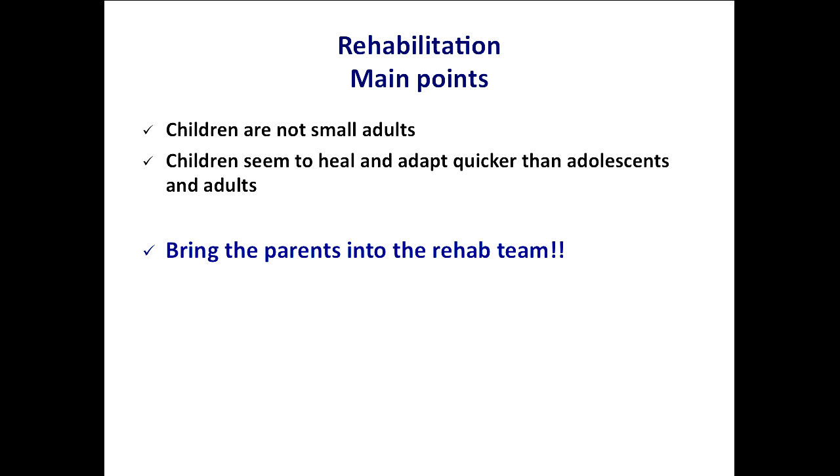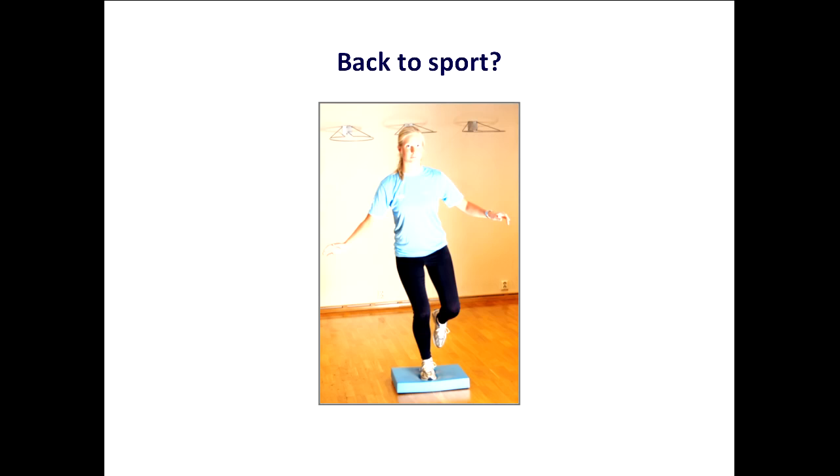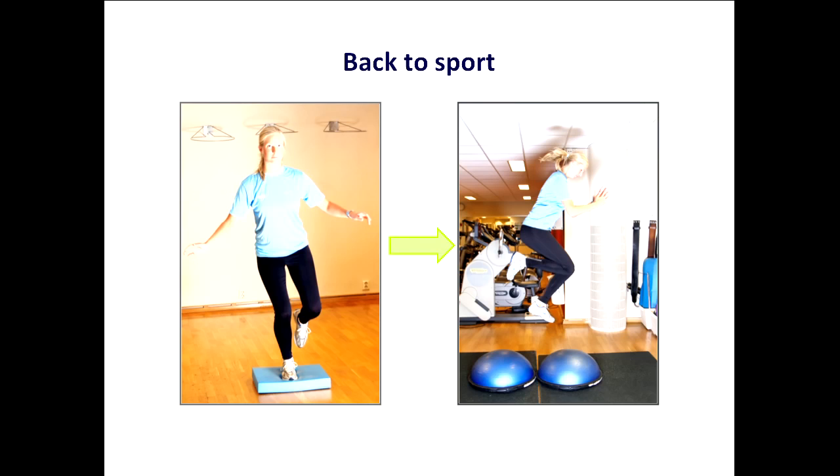The parents do it because they are worried about their children. Imagine yourself — ten-year-old boy, ACL injury, serious thing — you want to contribute. And then sending them back to sport, we have to do proper, really good neuromuscular training. Do you think we can send people back to playing football if all they've been doing is standing on one leg balancing? No. They have to do hopping, landings, single leg, sideways, rotations. We have to give the children just as good rehabilitation as you would give any Olympic athlete — the same exercises, the same challenges. And it's more fun. Fun is important with children.